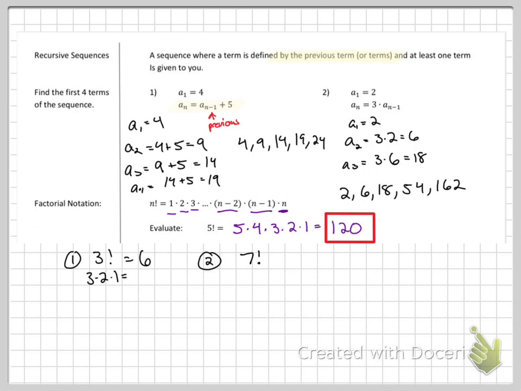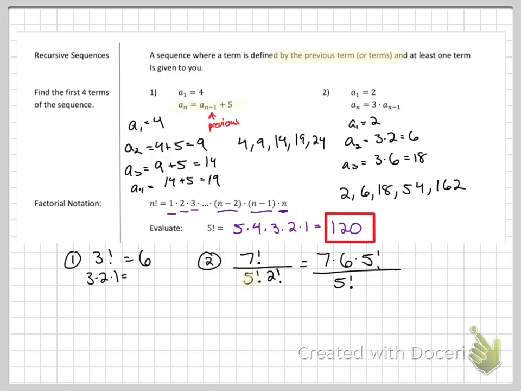Okay. Without a calculator, you will need to do something like this: 7 factorial divided by 5 factorial times 2 factorial. So I understand, and I hope you understand, that 7 factorial is 7 times 6 times 5 times 4 times 3 times 2 times 1. And on the bottom, 5 factorial is 5 times 4 times 3 times 2 times 1. But you don't have to expand it all the way, because the biggest factorial I see on the bottom is 5 factorial. If I expand the top, 7 times 6 times 5, 4, 3, 2, 1, I can stop at 5 factorial because the bottom had a 5 factorial.